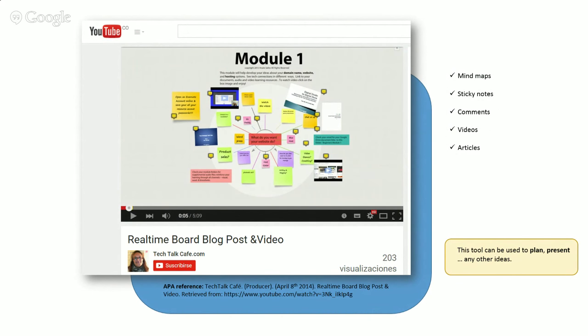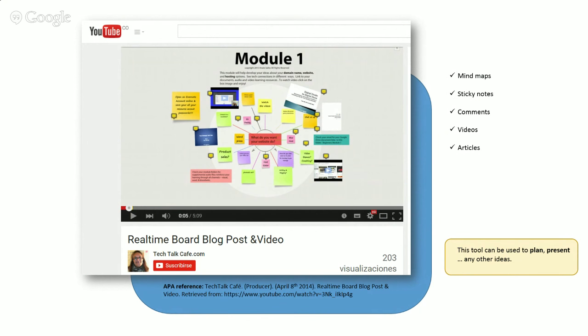So as you can see, there's a wide range of resources that you can actually drag and paste right on the board. Usually there are collaborative boards on which we can only post comments or sticky notes, but we cannot add YouTube videos, for example, or PDF articles.